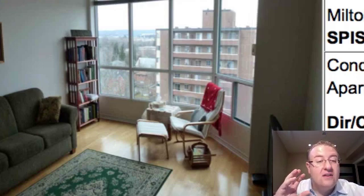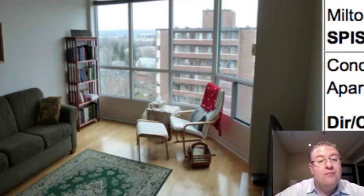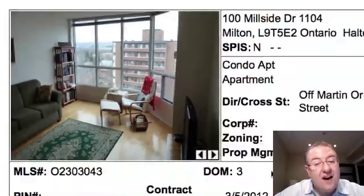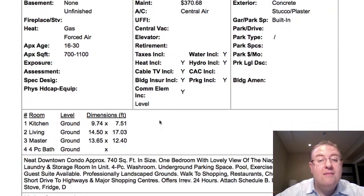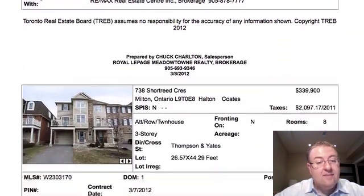I think the 1-bedrooms do have a good demand. Not everyone needs the 2 bedrooms plus a den, 2 full bathrooms. Something simple would be good. And this is more of a retirement style building. $370 on the maintenance fees includes even cable TV. It includes your heat and hydro, so you'd just be paying your property taxes on top of that. So nice stuff. 740 square feet is a good size. The master's spacious enough. Really like that listing.